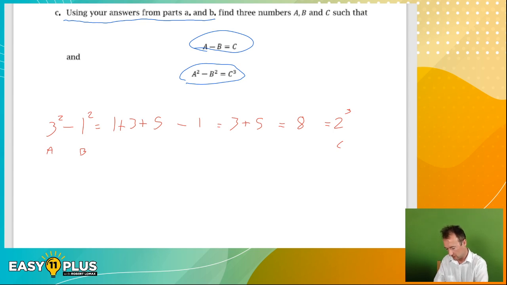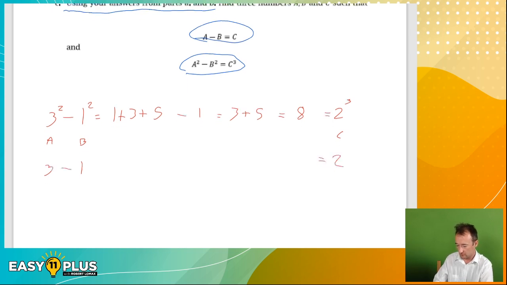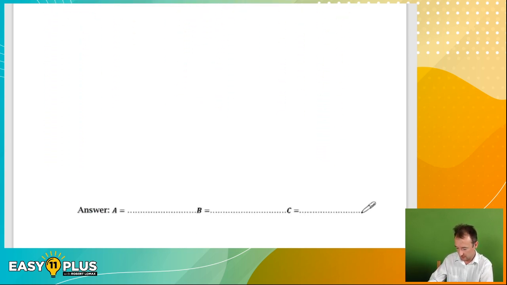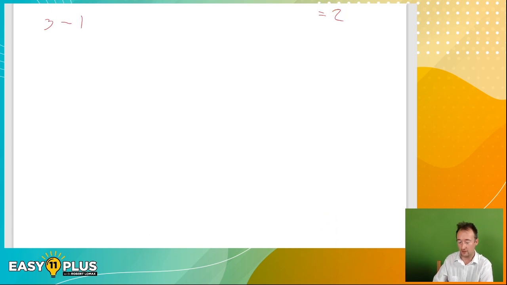And then we also know that, and I'm going to write this out with the same vertical alignment to make it clear, we also know that 3 minus 1 equals 2. A, B, C. So it works. And of course, don't forget to write your answers in the answer box down here. 3, 1, 2. No squares or anything. 3 squared minus 1 squared equals 2 cubed, but A itself is 3. So don't write the squares or the cubes in the answer box. And that's how you solve it.